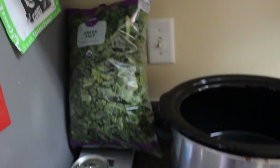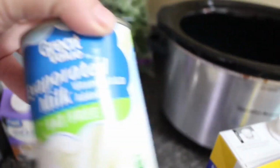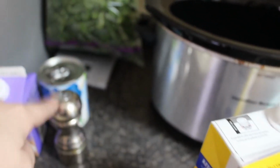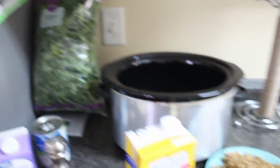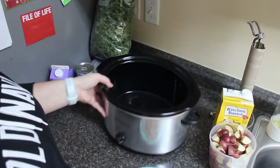And then later on, once the soup has been cooking and the potatoes are tender, you're going to add in 1 cup of evaporated skim milk, some salt to taste, half a cup of half and half, and some kale. So let's go ahead and start dumping all of this deliciousness into the crock pot.